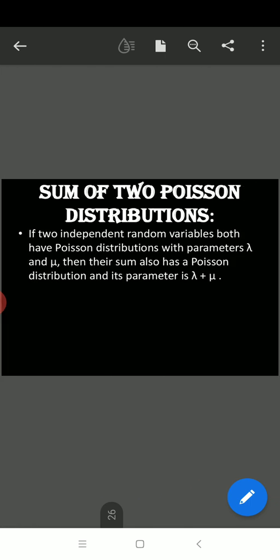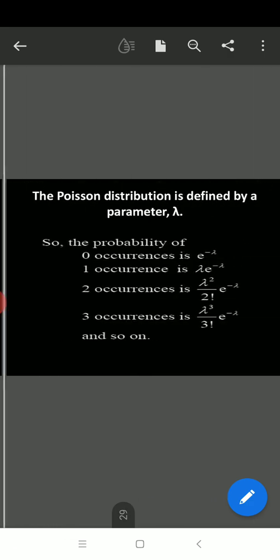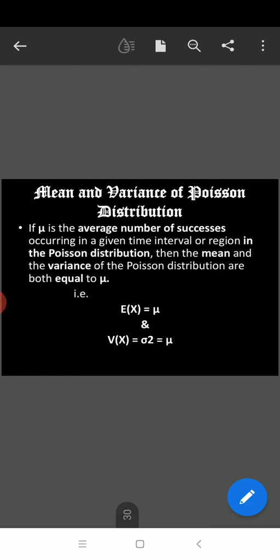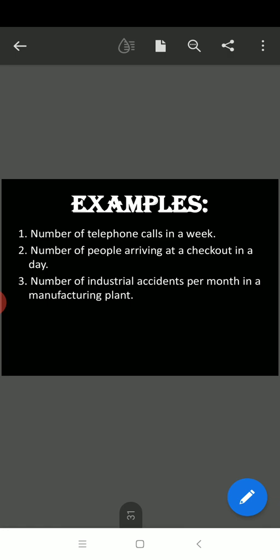For your understanding, I will discuss the cases and then come to examples. Consider the case of industrial accidents per month in a manufacturing plant. For example, a manufacturing plant is located near you. Very few accidents happen in industrial estates or industrial areas. The total number of accidents per month may be less than 10, it may be less than 2. In this type of case, the chance of occurrence of the event is very small, so you can apply the Poisson distribution.